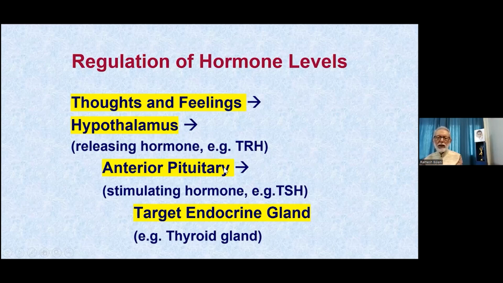releasing them specifically in the anterior pituitary, because the venous blood, the blood in the veins, which leaves the hypothalamus, when it reaches the anterior pituitary, it breaks into another set of capillaries, fine blood vessels across which transfer can take place. So these fine blood vessels then transfer this releasing hormone in the anterior pituitary, so that the activity of the anterior pituitary can be affected. So you can see this entire chain, how it is working.